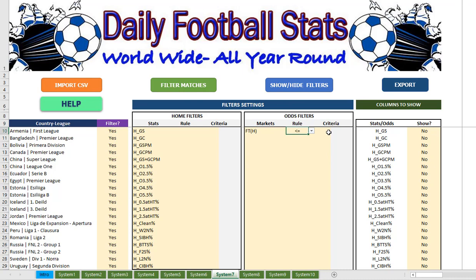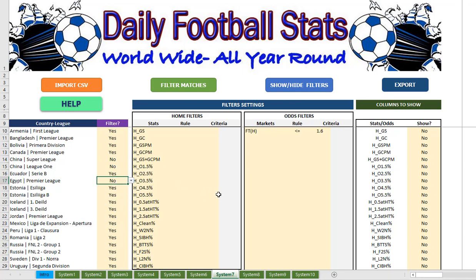Let's just say we want to look at the home odds, and we want to look at that are less than or equal to 1.6. We want to find all the favourites that are playing that are at home and are below a 1.6 or less. Just say we've got a strategy that we want to look at that. So we do that, and we might say, well, we don't want to do any of the games in China. Because that's early in the morning maybe, and you don't want to have any Chinese games. And you're not too keen on Egypt, for example. So they won't show up.